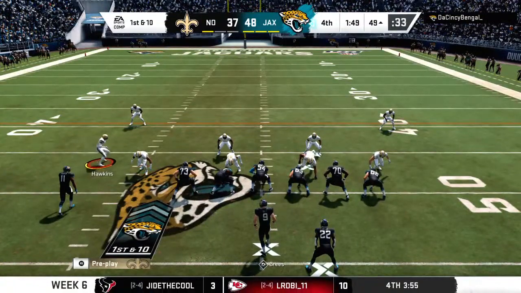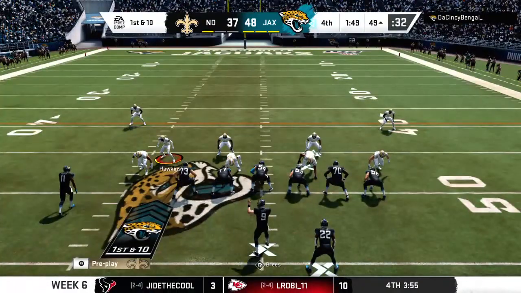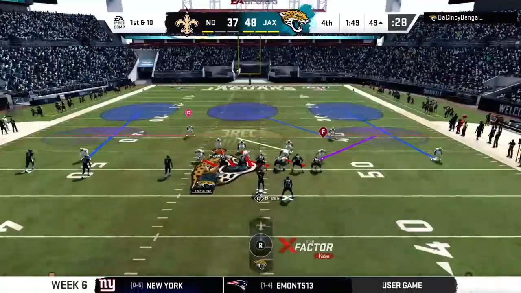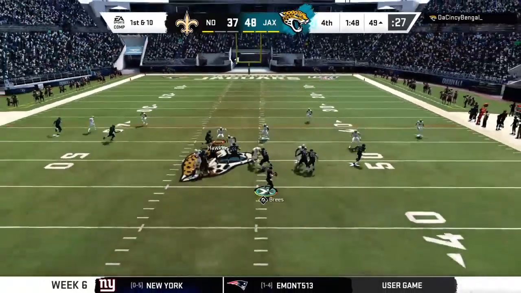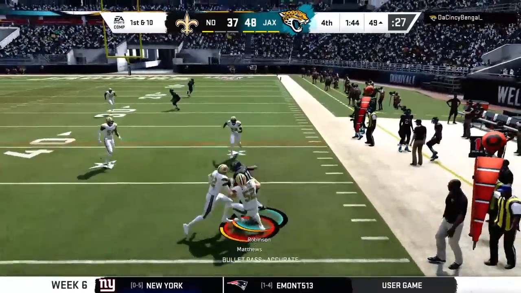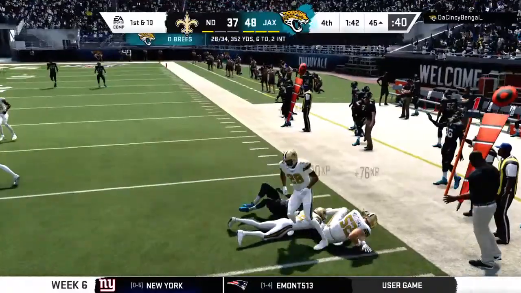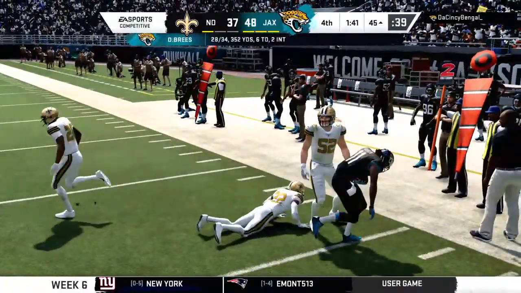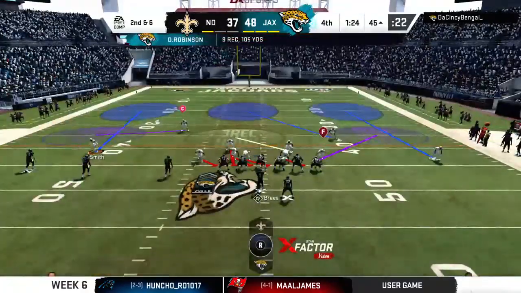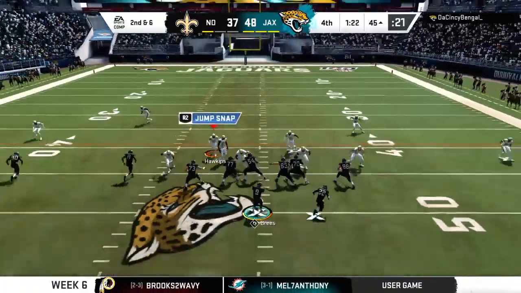I know he ain't got it. Mike, 53. Hey, watch the slant. 53's the Mike. Breeze is looking to throw. It's complete to Robinson. That throw good for 4. It's second down. 4 yards on that last completion, so that sets up 2nd and 6.